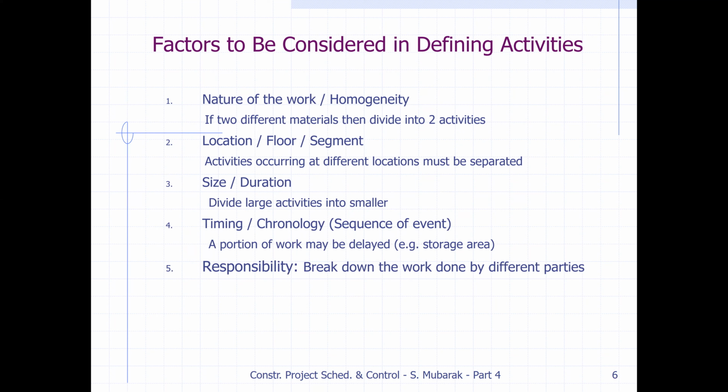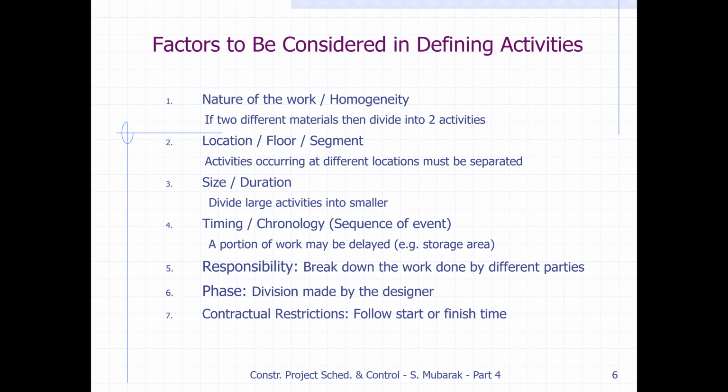Then responsibility. Okay, break down the work done by different parties. If there are subcontractors, this part is done by one subcontractor and this part is done by another subcontractor. So we should separate those activities also. Then there is phase division made by the designers. Sometimes we have phases of construction, like the design phase, the construction phase, and the commissioning phase of the project. So from the designer, we should keep each activity separate in each phase.